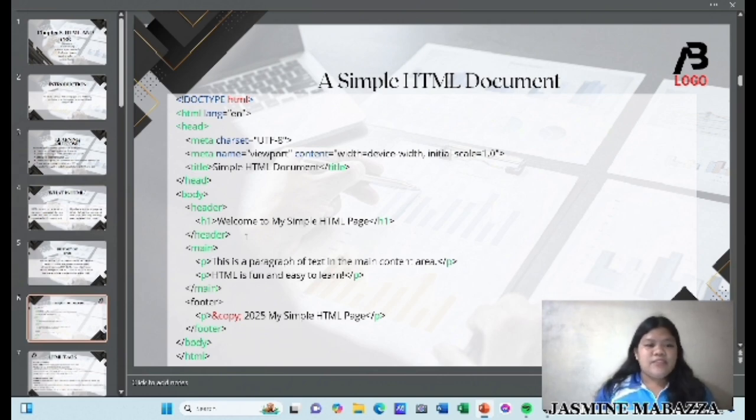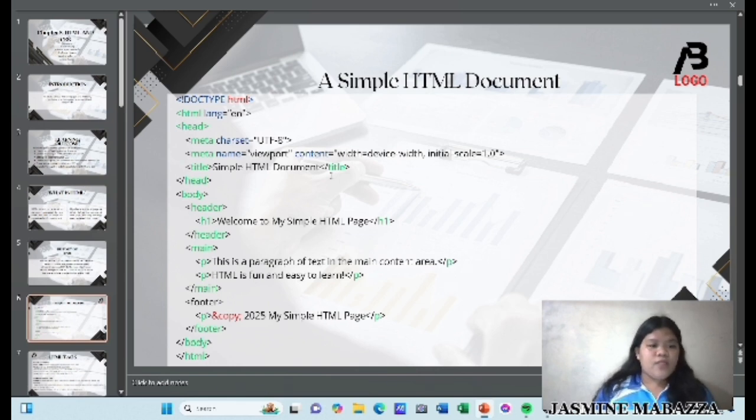Here is the basic structure of an HTML document. First, you start with doctype HTML. This is to ensure browser compatibility. Second, we should include the html, head, and body tags. Third, use meta charset UTF-8 to specify the character encoding.